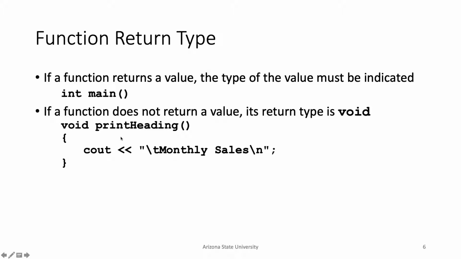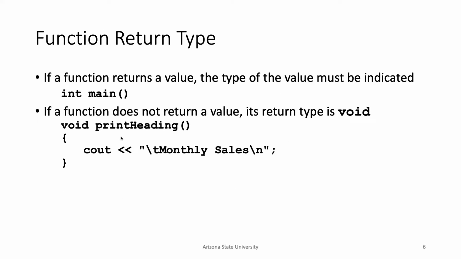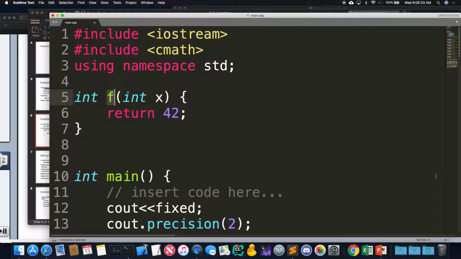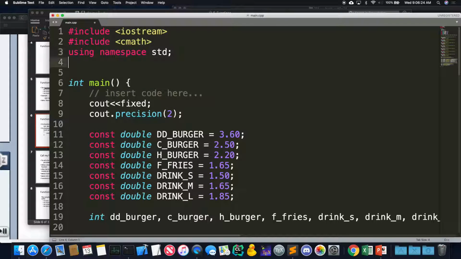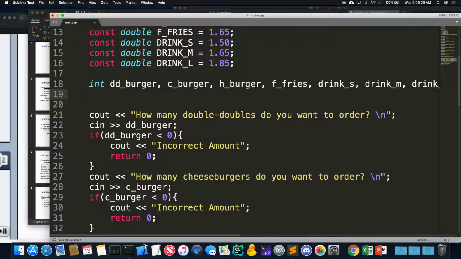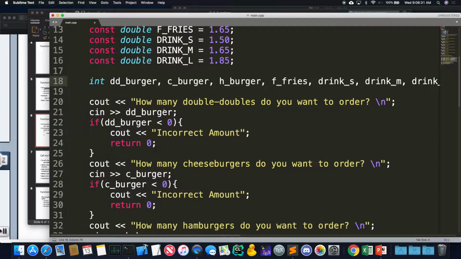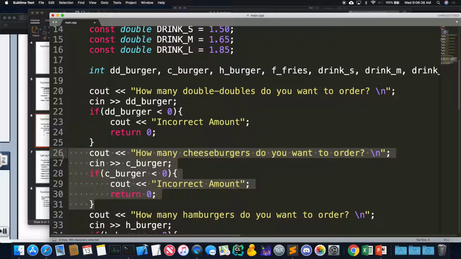So let's actually, do we have examples? No, we don't. Okay, so let's actually make our program more usable or more maintainable. So let's look at this program, and let's really think about this. The thing that we have here is these 6 lines that are repeated over and over essentially. There's a small difference, but essentially they're doing the same thing.